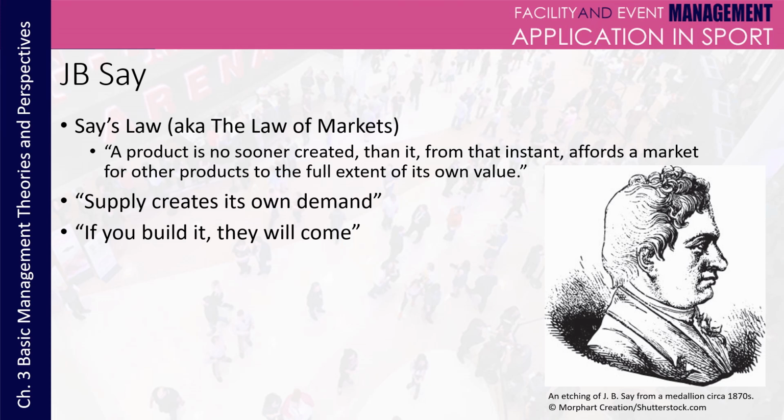To understand this better, think about a business that creates a new product. The creation of that product doesn't just satisfy the immediate demand for the item itself, but it also generates additional demand for complementary goods or services. For example, if a company creates a new sport equipment line, it not only generates demand for the equipment, but also for services like maintenance, advertising, and even related apparel. In essence, the act of production itself drives further economic activity, which creates a kind of positive feedback loop.